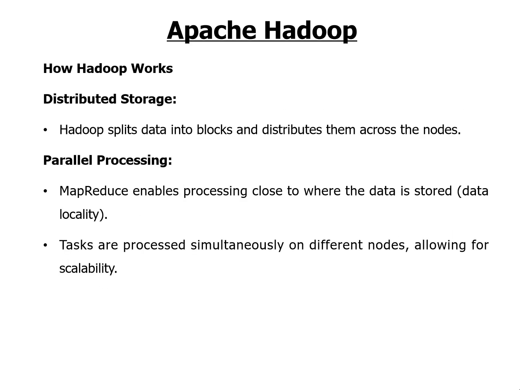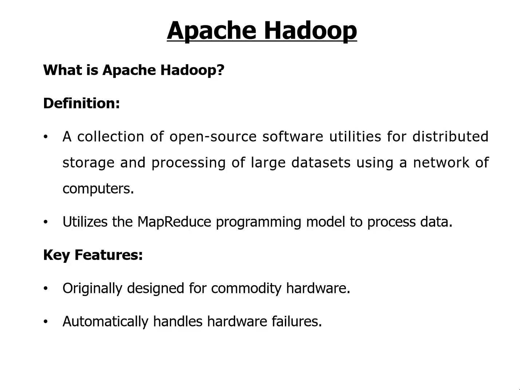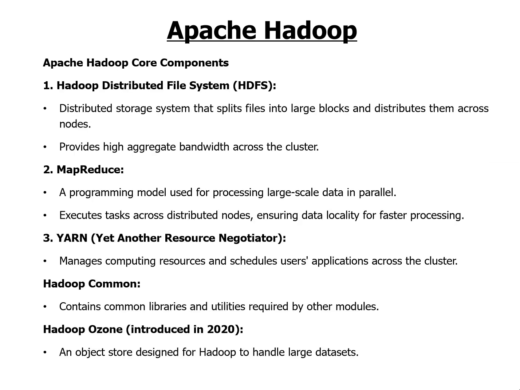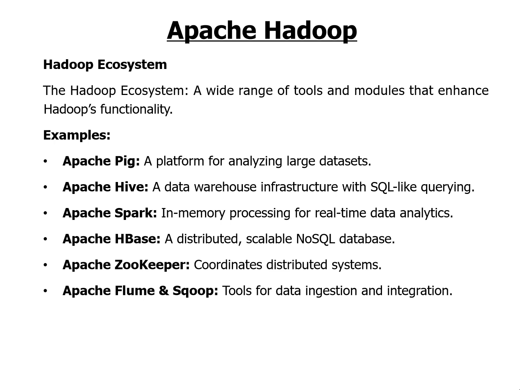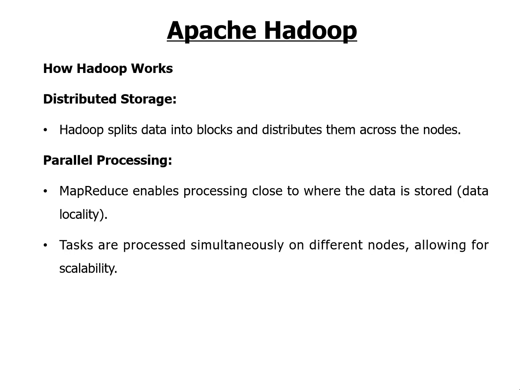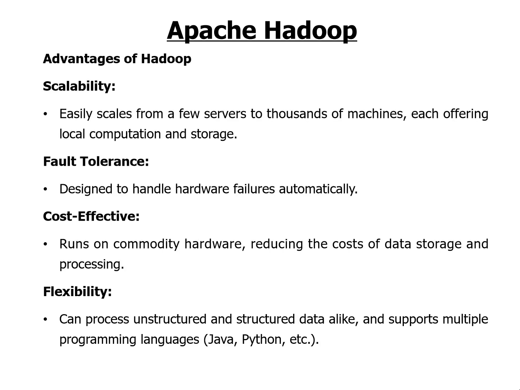So that's all about today's class. I have given an introduction to Apache Hadoop: what is Apache Hadoop, what are the key features, what are the core components available in Apache Hadoop, the various tools in the Hadoop ecosystem, and how Hadoop works in two ways, distributed and parallel, and the advantages of Hadoop.